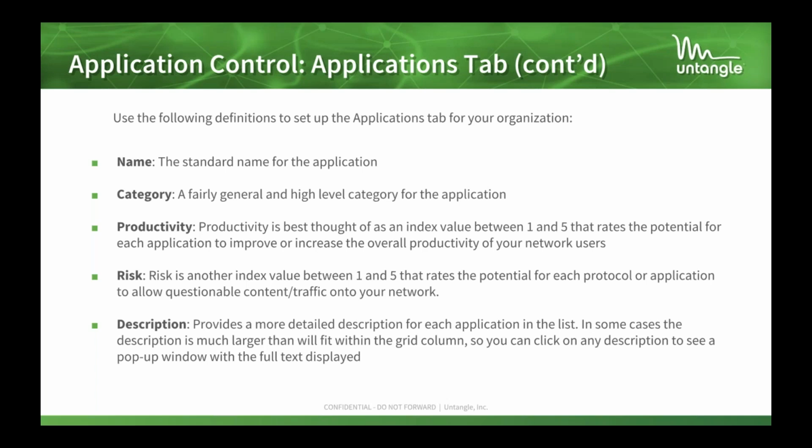The description obviously just provides a bit more detailed description for each app in the list. In some of these, the description is much larger than what will actually fit on the grid. So you can click on any description to see a pop-up window with the full text, and I'll show you how that looks on our demo server.